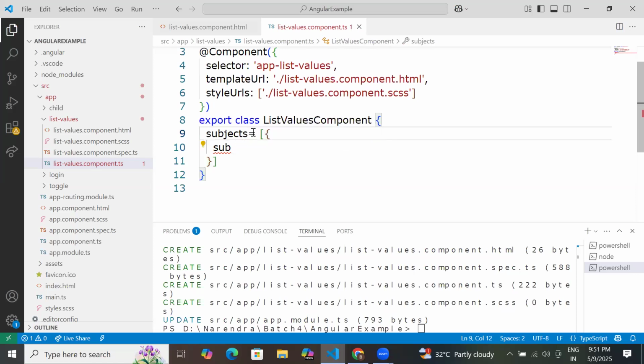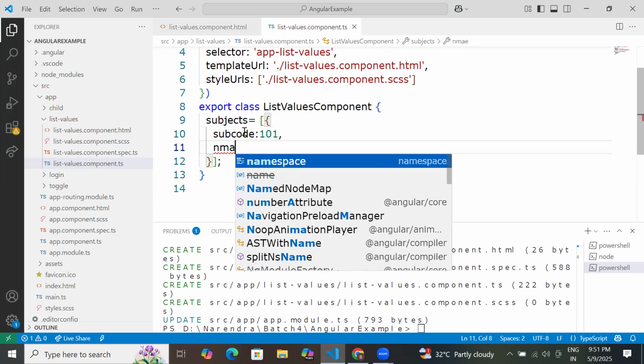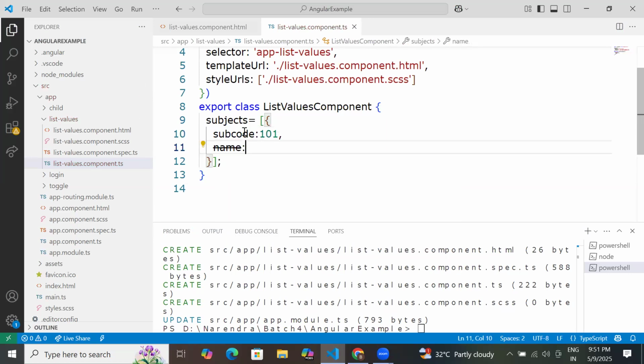Subject is my array. Here I can use subjectCode colon 101, comma, name colon, I say ASP.NET Core.